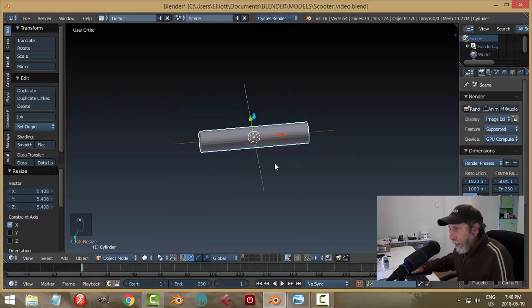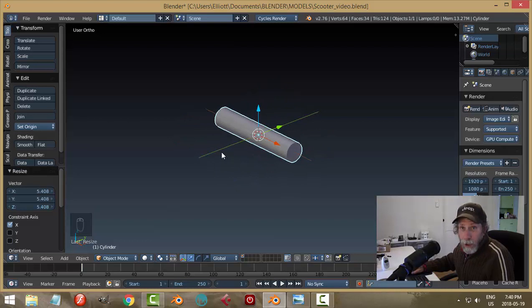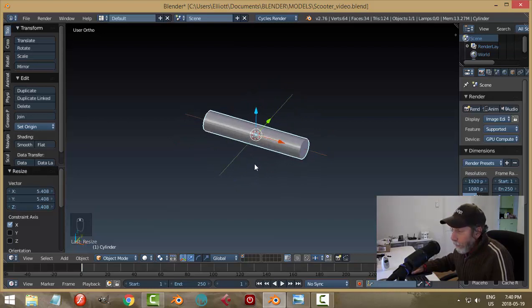Now, how far to pull? Well, it's just up to you. I'm just doing this by eye. So let's start with that. I don't want my handlebars that thick, though, but I don't want to change the X length. I only want to change it in all the other axes, the Z and the Y. So I just know I want to keep my length.